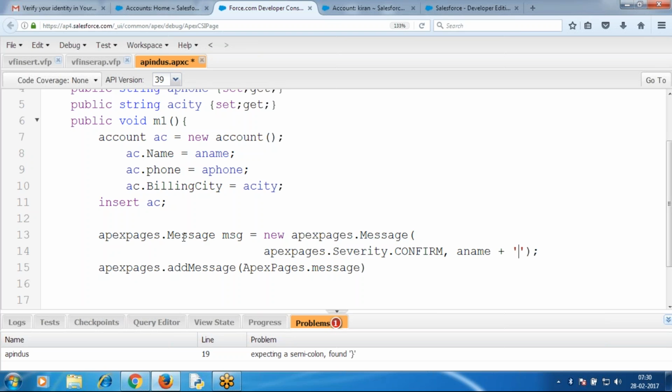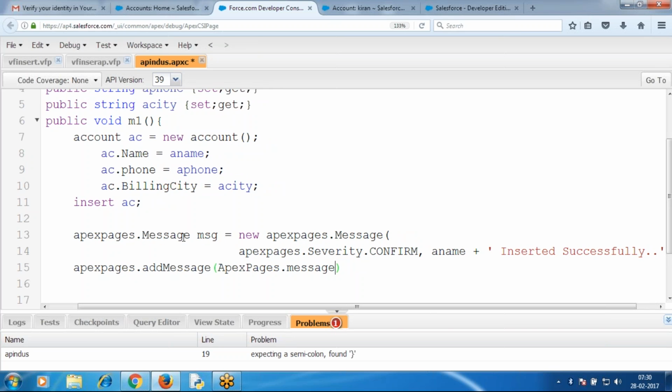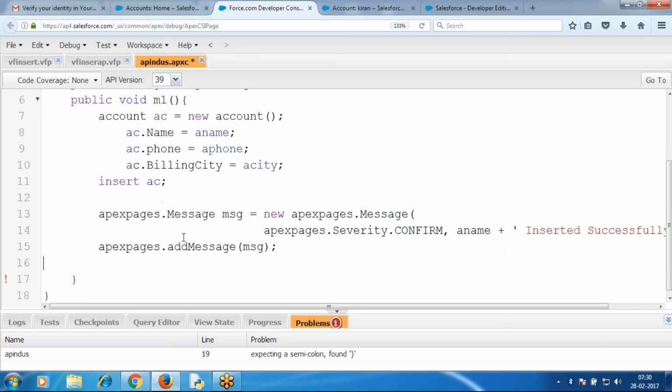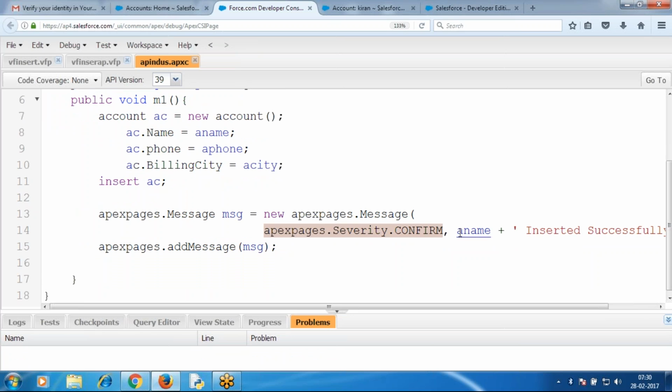A name record inserted successfully. You pass this message object. I'm providing a message object to the VF page. You can see here Apex pages severity confirm, one parameter. One more parameter I'm passing, a string.